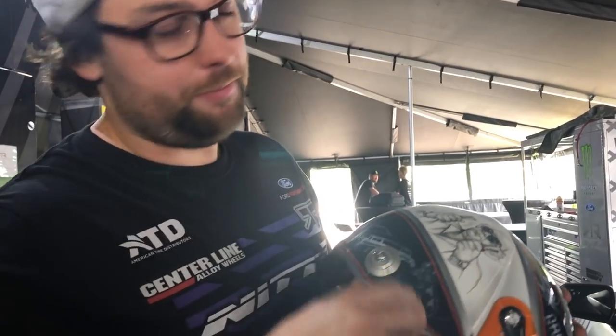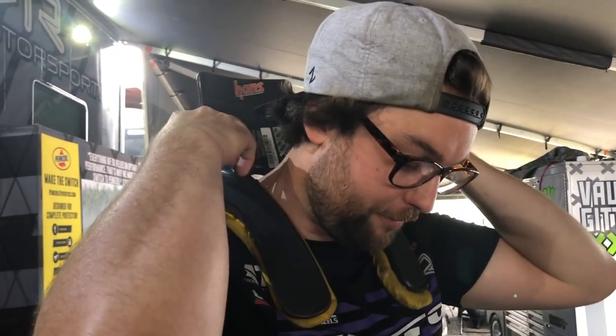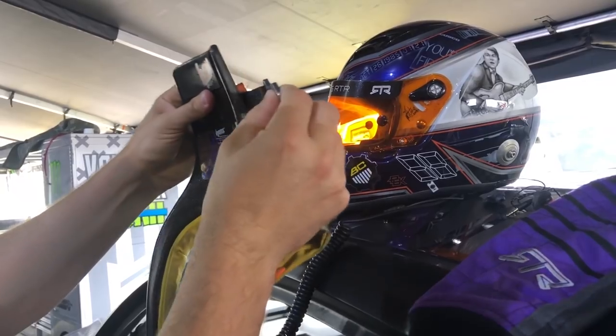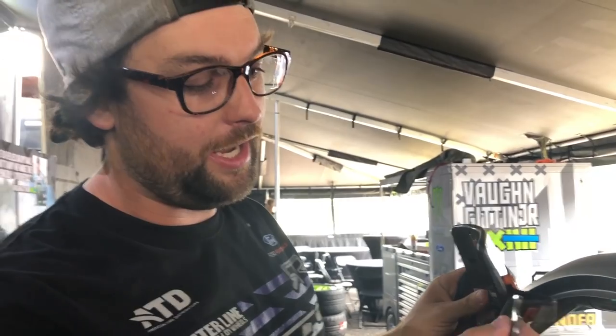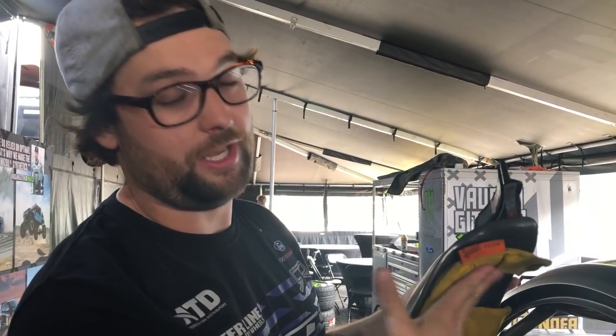We wear these — they go over your neck here. The belts will come over the top, and basically what they do is tether into your helmet. They snap into these pieces here. It allows pretty good movement left and right for being able to see drifting, but the key for this is to stop your head from going forward in an accident. Your belts go over the top of this, this gets pressed against you, so your helmet is tethered to this and you can't have any movement forward or too much movement sideways.